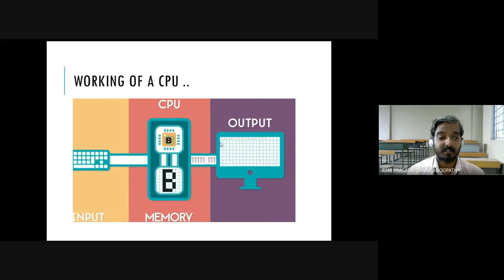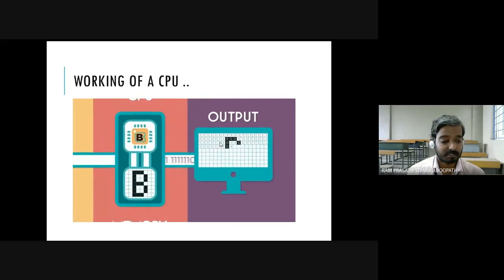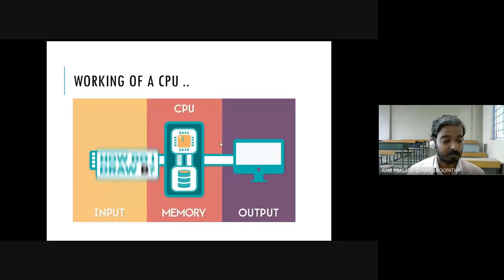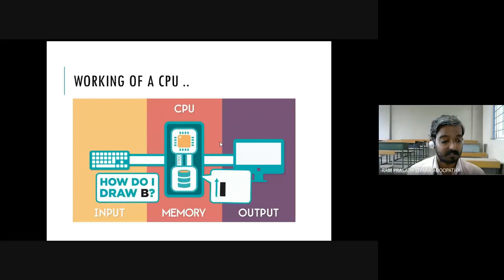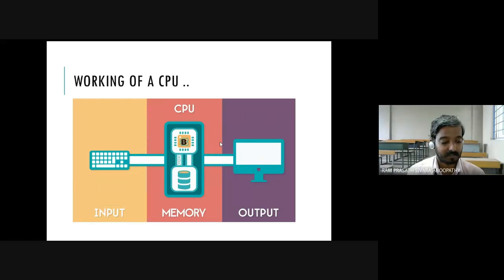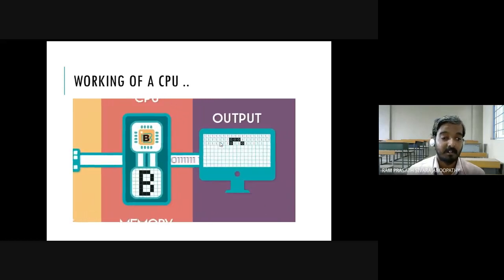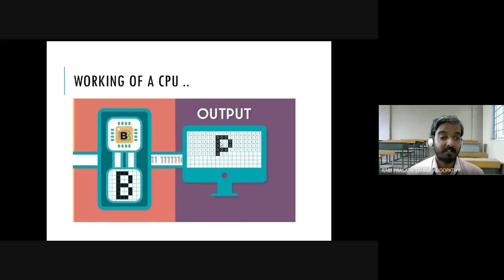First, from where must the input come? Where does the input come from for the system? Kindly type it in the chat. Keyboard.